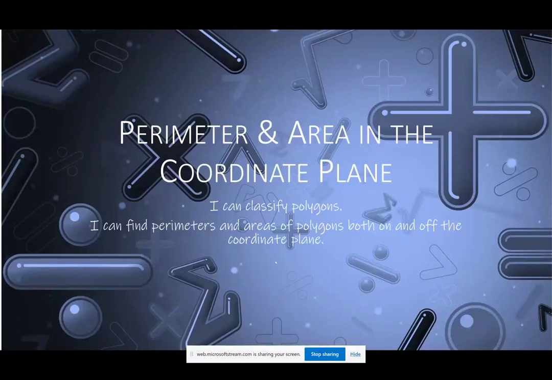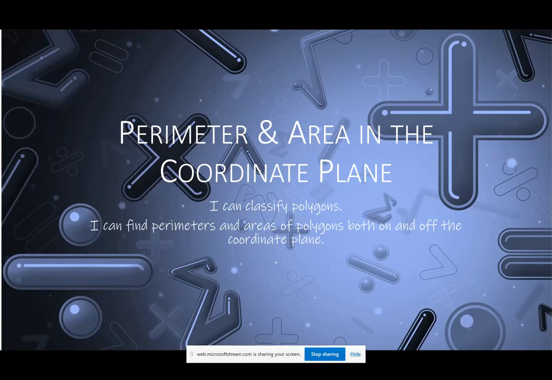So this is our fourth installment of chapter 1 on the basics of geometry, and now we're going to look at perimeter and area in the coordinate plane. This is really an extension of using the distance formula a little bit more so we can get more practice at it. The distance formula is something that we do a lot in geometry.